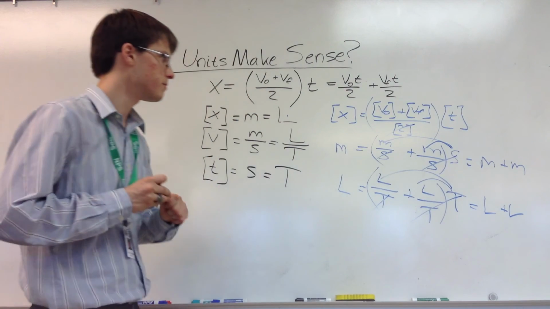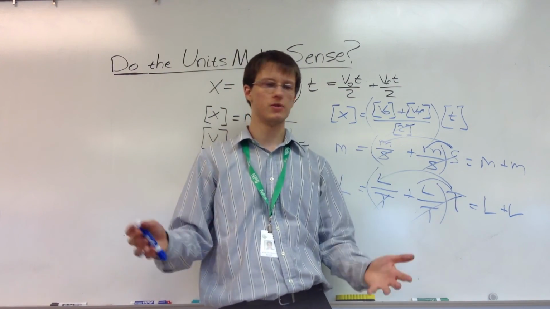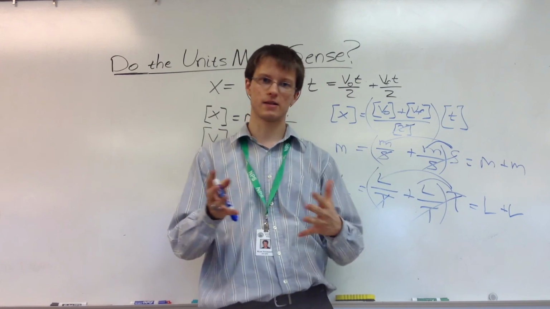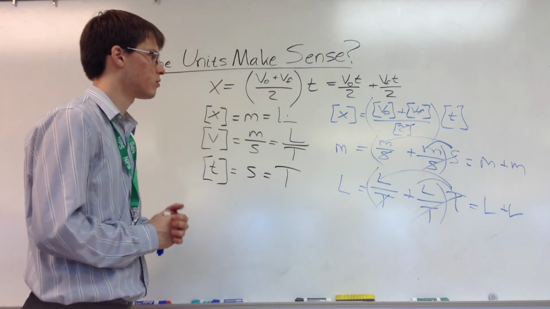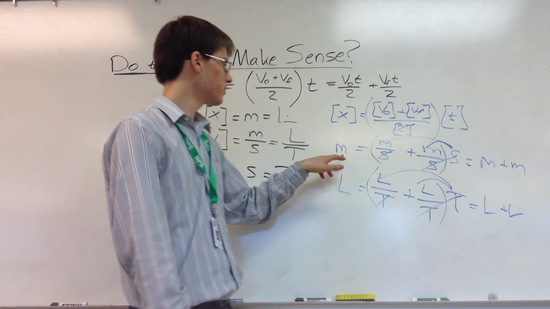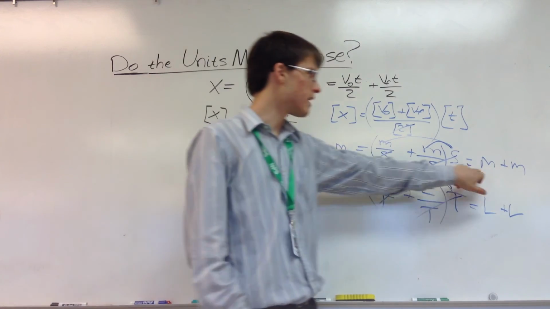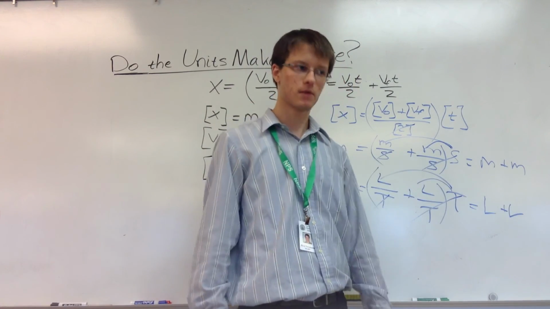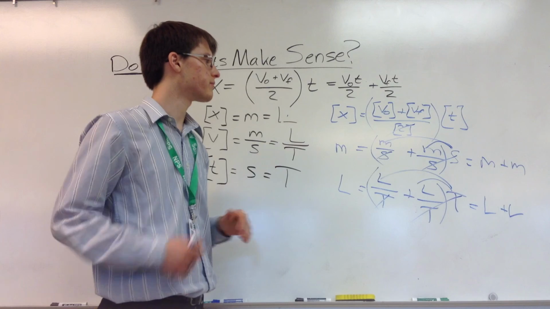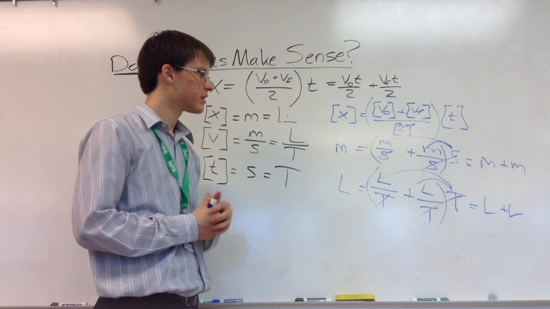Now there's some confusion because this doesn't make sense. M equals m plus m. M plus m is 2m. 2m can't equal m. That doesn't make a whole lot of sense. Well, recall that these aren't actually variables. They're just units. Is it possible to get units of length, which is meters, when you add two lengths together? Yes, of course it is. This is just confirming that a sum of two lengths is going to be a length. So that's why this works.